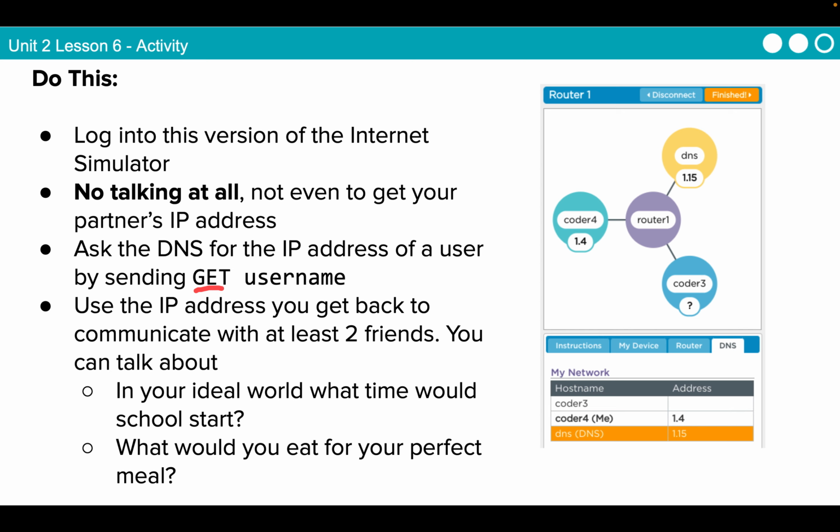Use all caps GET, G-E-T, space, the username that you want to get. So that would be Coder 3. And then your DNS server would respond with the IP address of Coder 3. And then you could write a new message directly to that IP address now that you know it. So practice that on your Internet Simulator if you're in a classroom with some other people connected.